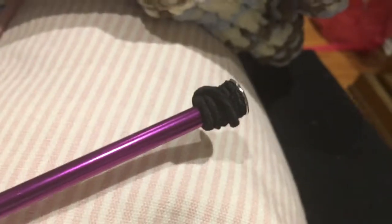On this one I have an actual elastic band, just because the knits sometimes get too big on the ends and then they start to come off, and when they come off you forget to tie them back in, and you start having problems such as what you can kind of see happening here. This might have been one that fell off, but it's kind of hard for me to tell at this point. It's supposed to have kind of a braided pattern going on there. Here you can see one that isn't braided properly, so I might have accidentally lost this one here too. Again, I'm still very new to this, so I don't actually know what happened there, but that's where I'm at right now.